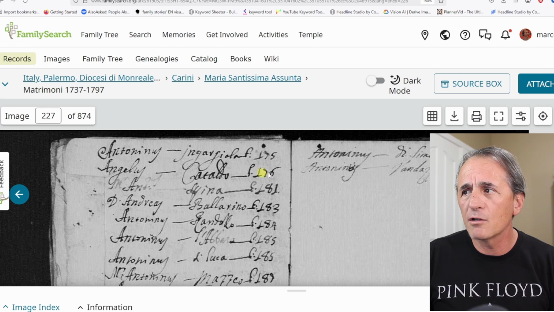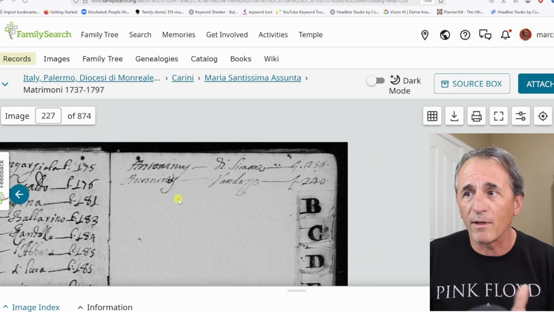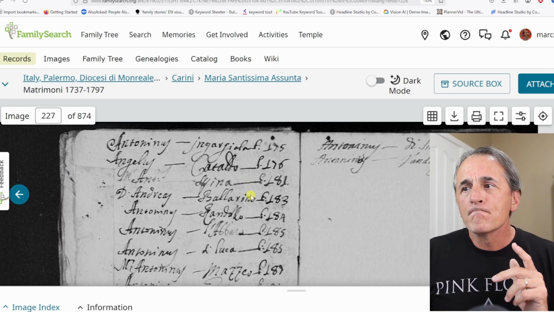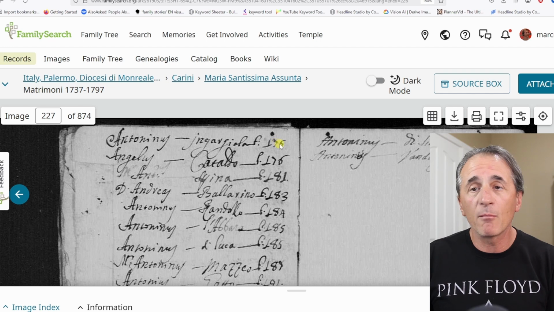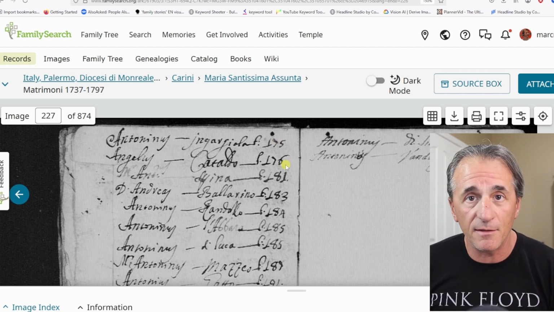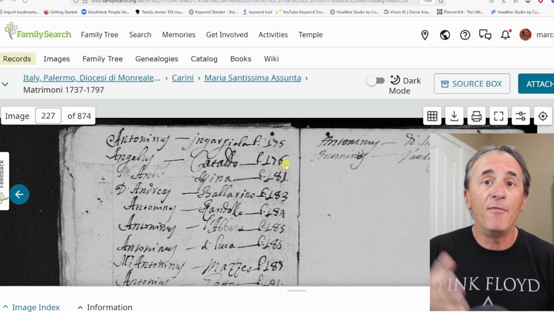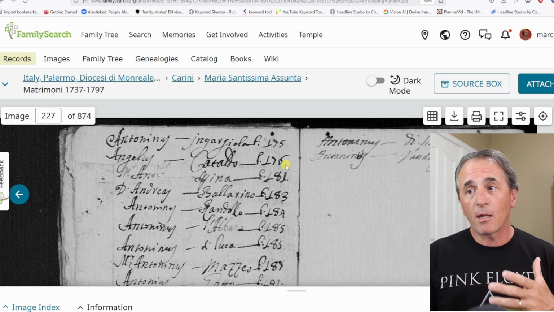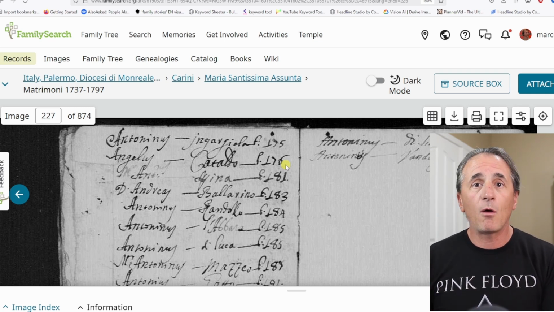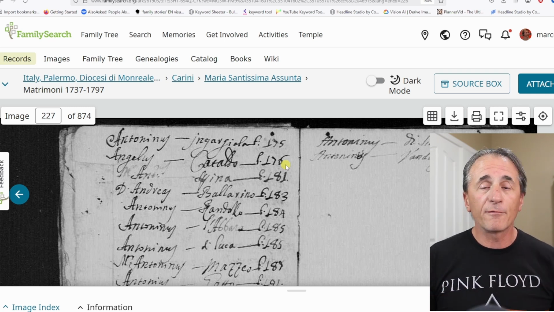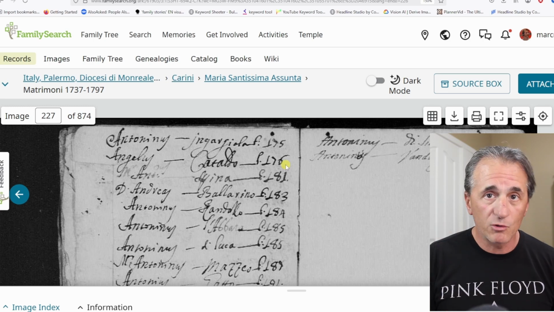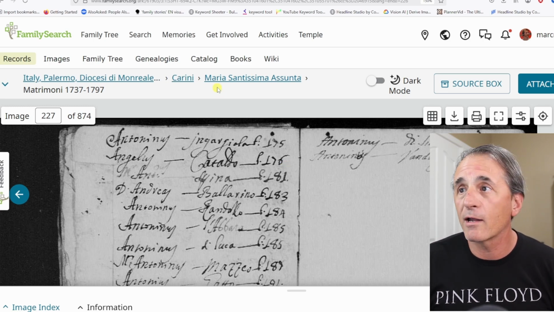So I'm going to go here. It's going to be like over here, Randazzo. So I'm going to take the page number here, and then I'll be able to find the document, and then I'll have their parents. So that's how, like I mentioned in previous videos, I can keep going back further and further by going through the marriage records, and I can go back as far as the records extend.